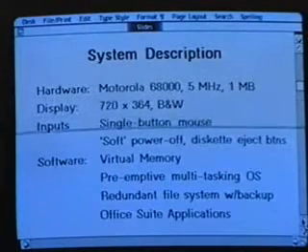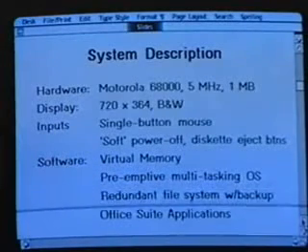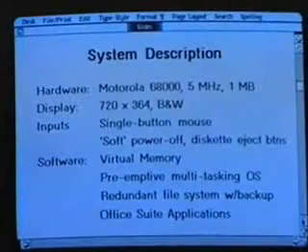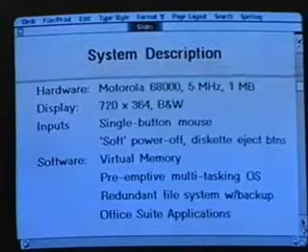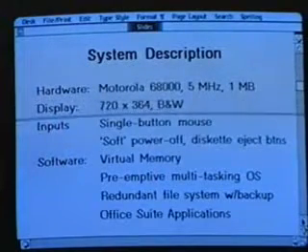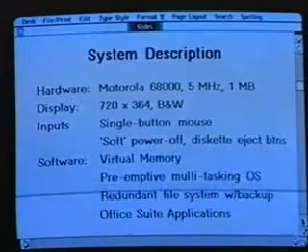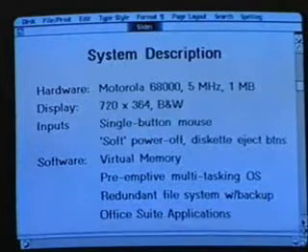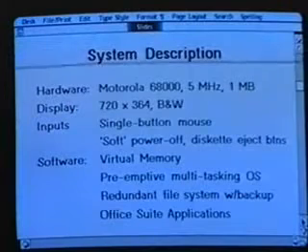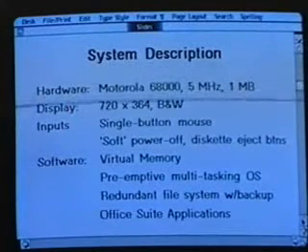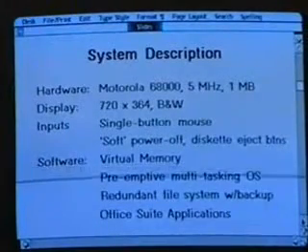So the software that was in the machine really tried to address some of the major issues about how the machine would be robust and how we'd operate in this highly interrupted environment. So first of all, it was virtual memory underneath. We had a preemptive multitasking operating system, so it was very easy for things to switch back and forth. We also had a redundant file system underneath, which meant that the file system itself could take simple hits from either a bad floppy disk or bad disk blocks and still be robust enough to get the person's data back. And then on top of all of this, we shipped a number of applications.